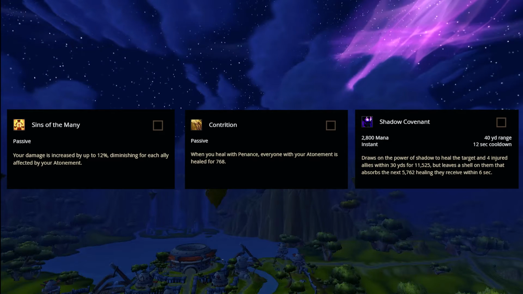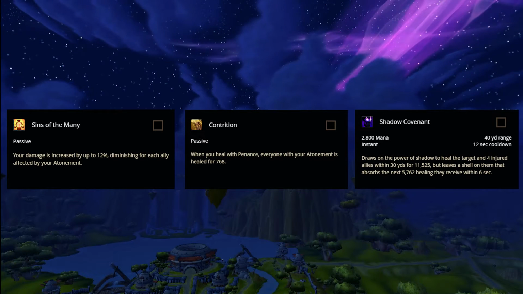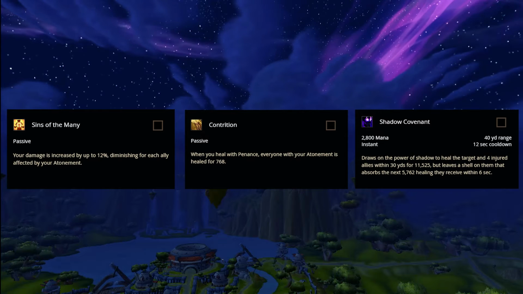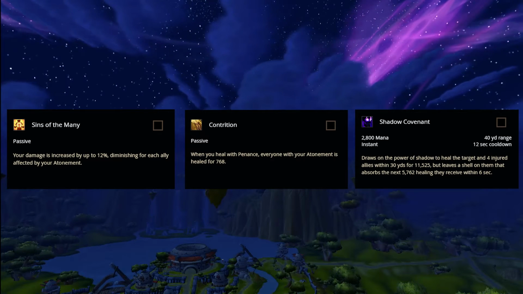Sins of the Many increases all damage you do by 12%, reduced by the amount of active atonements that you have out at the given moment. Shadow Covenant is an instant cast 12-second cooldown spell that does a pretty respectable amount of burst healing to up to 5 targets, and leaves a small healing absorb on them for the next 6 seconds.